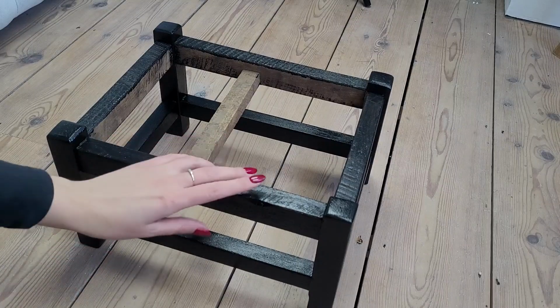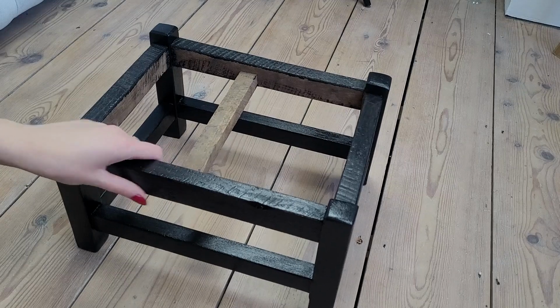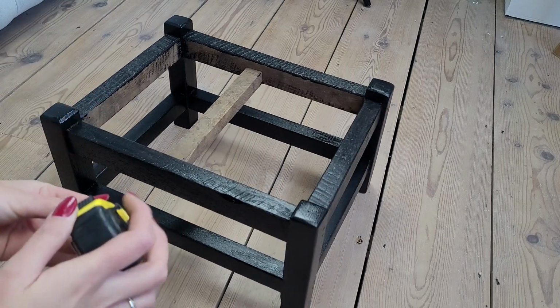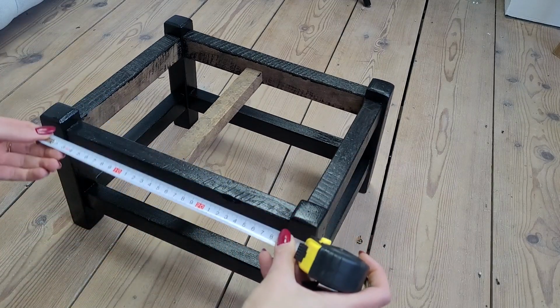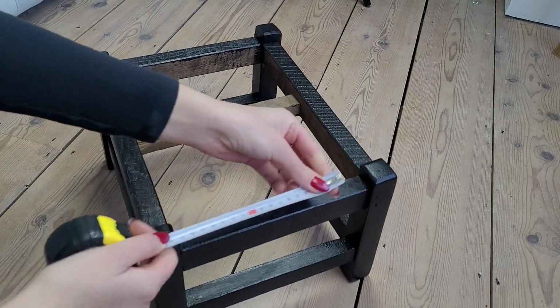After a few hours of drying, the wood is fully dry and I can start creating the leather top. I measure the inside parts to know how wide I want my straps to be and how many of them I will need.